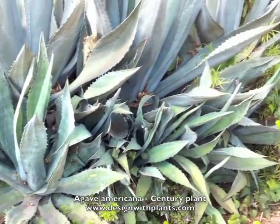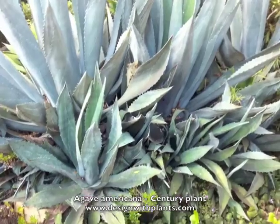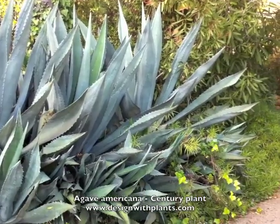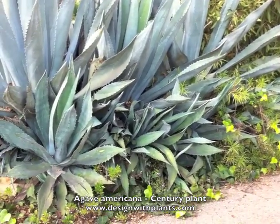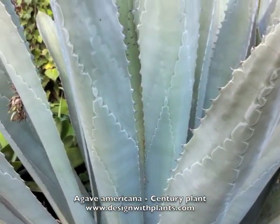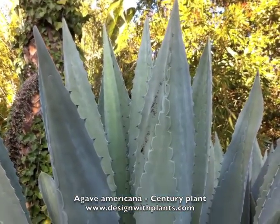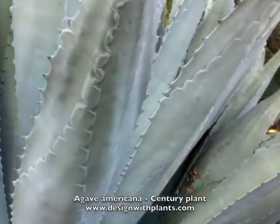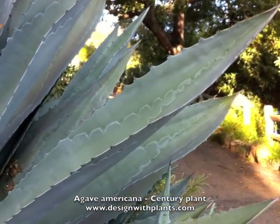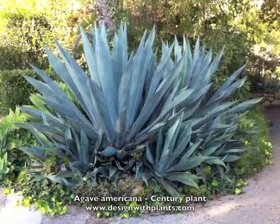These are babies at the foot of the plant. As the clump gets older, you'll start seeing more and more of these little ones colonizing around the base. What happens too is after the plant has become 8 to 10 years or older, the mature center plant will put off a very large 20 to 40 foot flower stalk with creamy yellow flowers at the top. Very, very striking. And then the mother plant in the center that flowers will die, and the others inside will start to enlarge and get bigger as the colony does its thing.